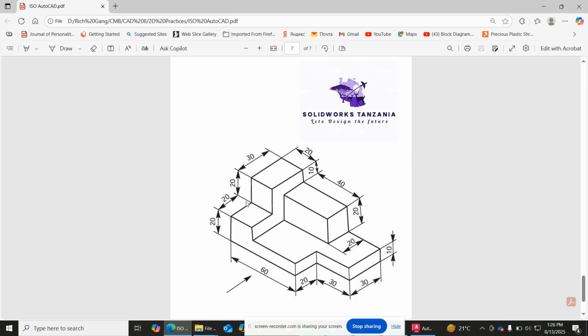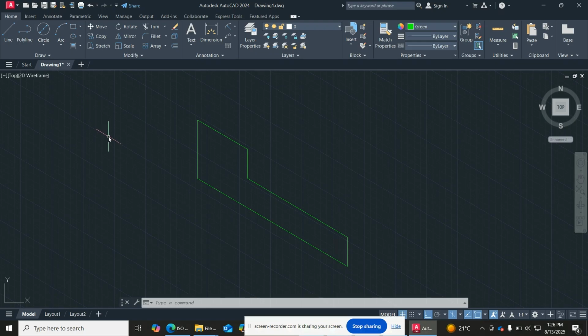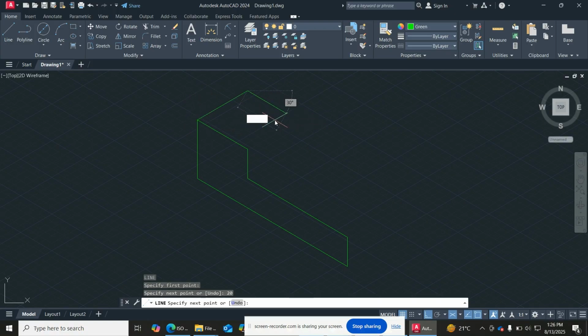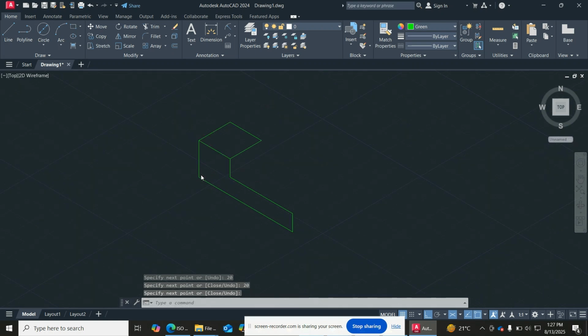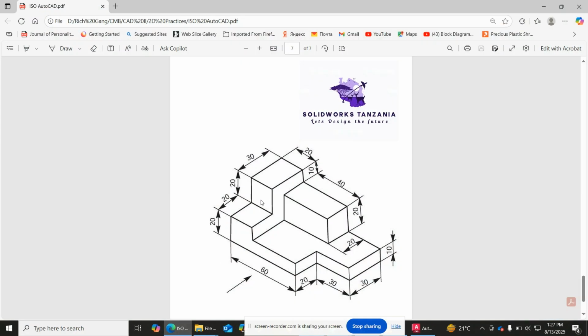Then I can draw this square here, right? So this is on the top view. So I'll flip my cursor to top view and draw this 20 by 20 by 20. So Control E, now it's on the top view, again line from here this way 20, and then this way 20, and this way 20, enter. Okay, yeah.